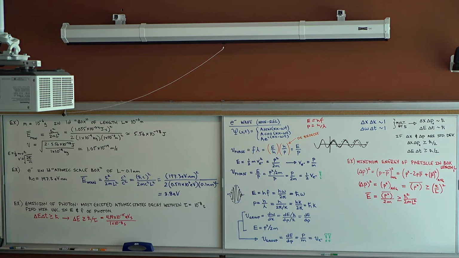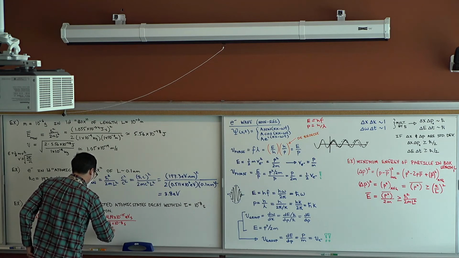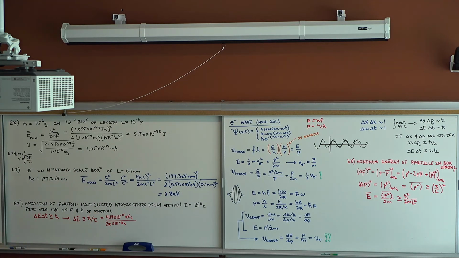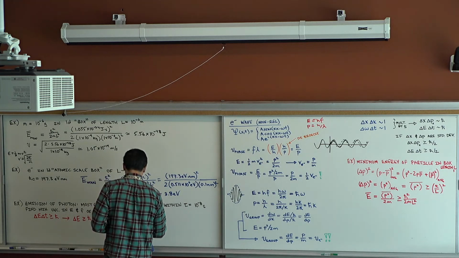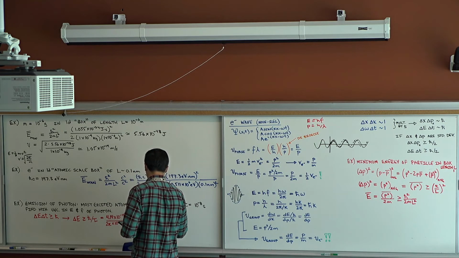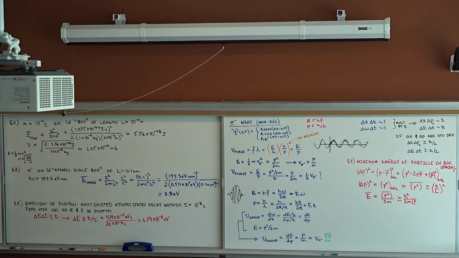Oh, that's h, right? I also need to multiply by 2 pi, right? Because h bar is h over 2 pi. Sorry. I don't need a calculator for that, but I do need a calculator to do this problem. So 4.14 times 10 to the minus 15, divided by 2 times 10 to the 8, divided by pi. I'm getting about 6.58 times 10 to the minus 8, actually 6.59. And those are going to be electron volts. Yay?